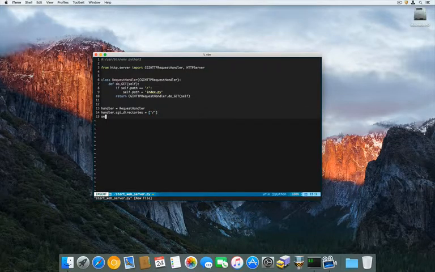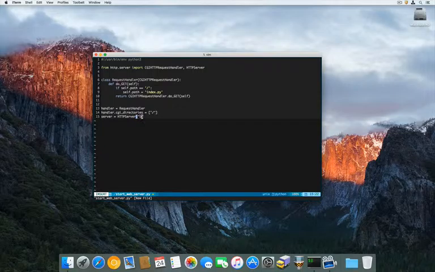And then I'm gonna say server equals http server, and this takes 3 parameters. Since we're in a development environment, the first is going to be localhost, and the second parameter would be the port. You can specify any port that is currently not in use. And the third one will be the handler, which we created here.